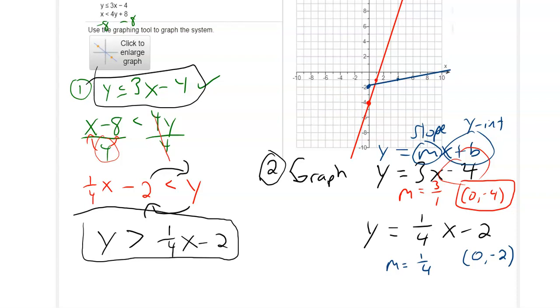So let me see if I can reverse that. And so I forgot about this detail. I apologize. So if there's an equals to, when you graph it, it should be a solid line. If there's no equals to, you should graph it as a dashed line. It's like when we do inequalities. If there's an equals to, we use a bracket. If there's not an equals to, we use a parentheses. It's the same idea. It's whether the line is included as part of the solution set or not. That's what we're trying to indicate there.